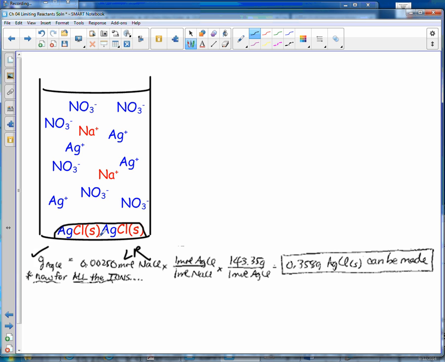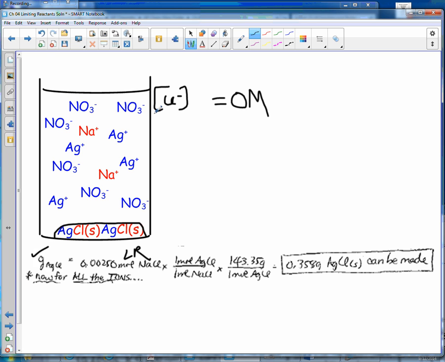So this is the mass of precipitate that would be at the bottom. All right, now for the rest of this problem, we need to calculate the concentration of all the ions that are left in solution. The easiest one to do, always, is for precipitate reactions, one of your ion concentrations is going to be 0 molar. There's not going to be any of that ion left swimming around in solution. And of course, it's pretty obvious to see from the picture that that's going to be the chloride ion concentration. Chloride ion concentration is going to be 0 molar because every single one of those chlorine atoms is now locked in the precipitate. It's totally used up.